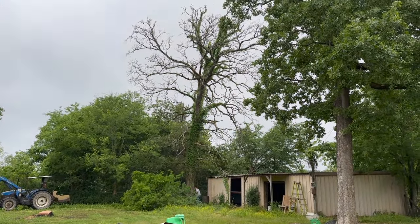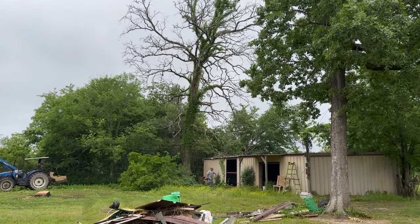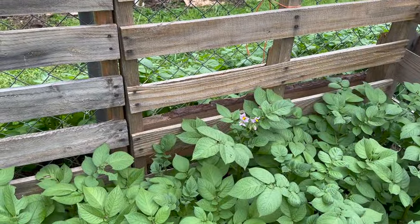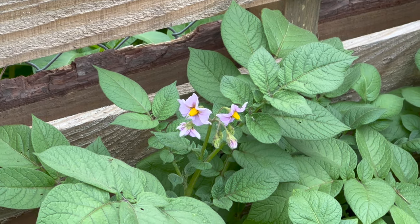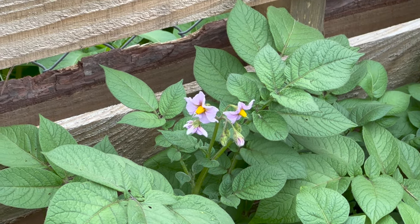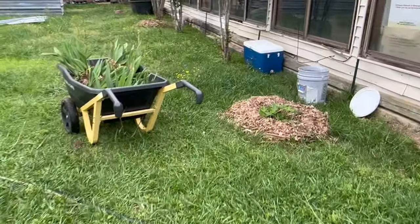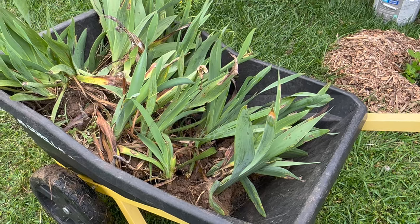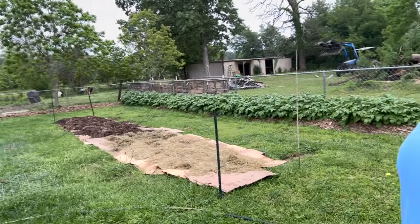I'm out here chomping on dewberries watching him bring down that big one, which is in a precarious position, but I have great faith in Mr. Doug — he can handle it. One of the kids just noticed: the potatoes are flowering! I was able to save these little irises that were around one of the trees — I got them out before he pulled the tree down. Look how much they have grown in one day! That's crazy, they're so big.